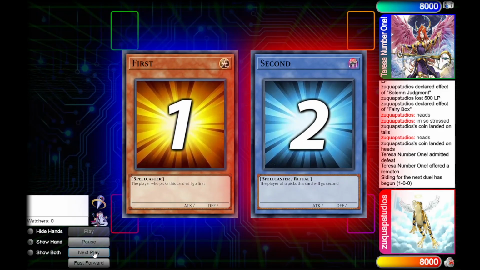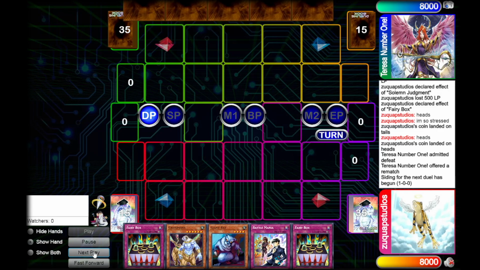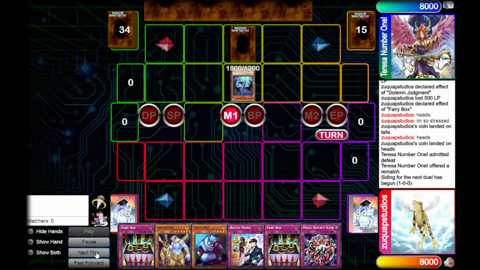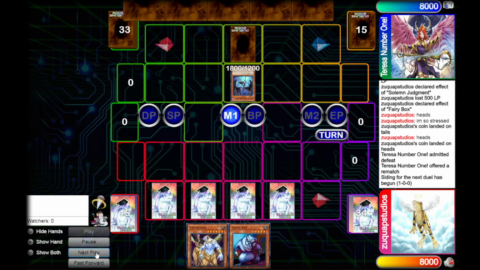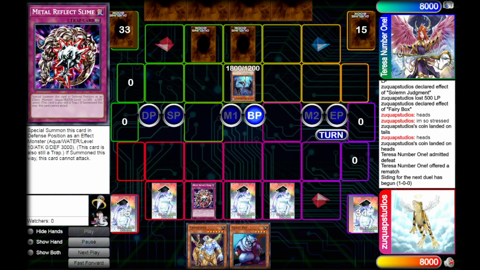Oh my god. But now we have to play Game 2 after siding, when we're playing the jankiest deck I've ever created. Our hand looks okay. My opponent is going to normal summon a Shura, set of aggro, and pass the turn. We set a bunch of cards, and then we just pass the turn right back. My opponent's going to go into the battle phase and attack us for 1800. We're going to activate Metal Reflex Slime.